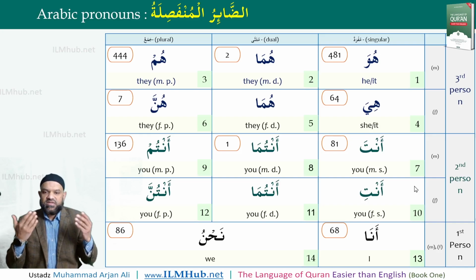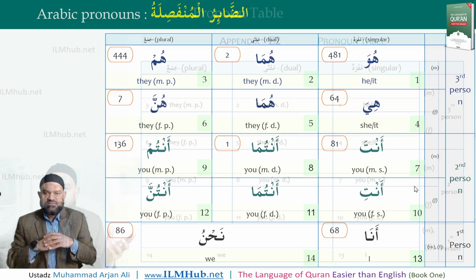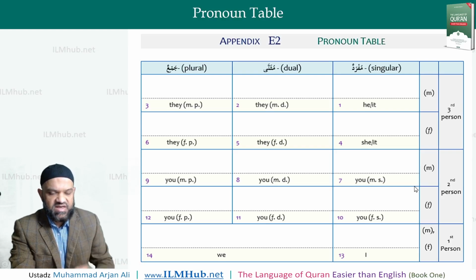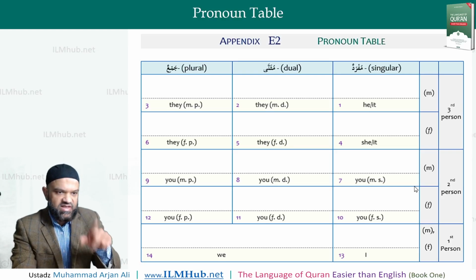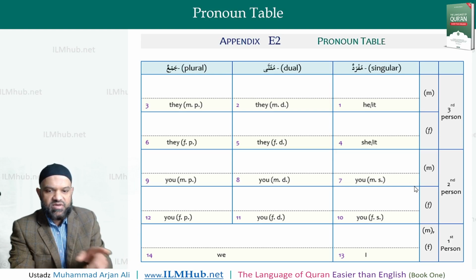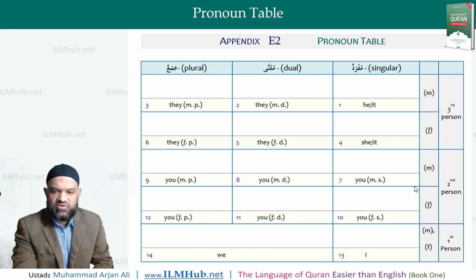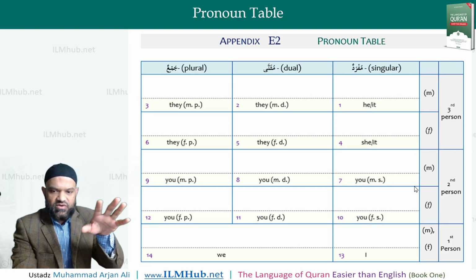And of course, they're used in the Quran 1370 times. This is the template you can use. You can design this yourself, inshallah, by hand or with a ruler and a pencil, and you can photocopy the page if that is easy for you, or you can just simply design the book, this layout. And of course, you can see them numbered 1 to 14, and I've also got the details in the bottom there as well. You don't need that detail, but of course, you can get a copy of this.